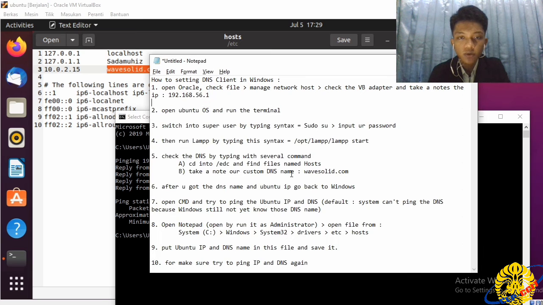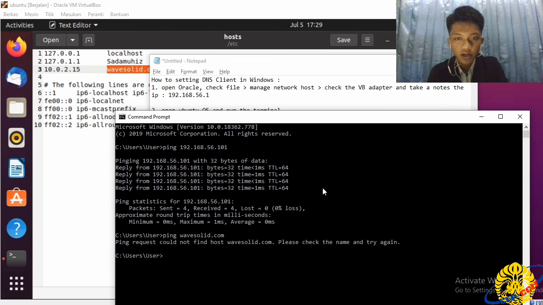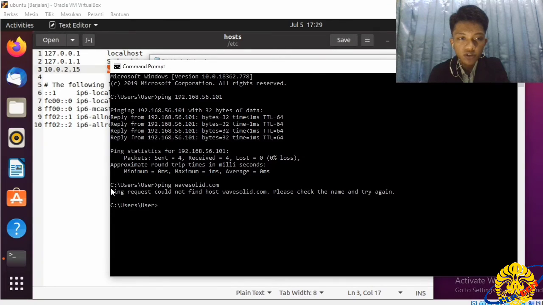And then second, we must ping this DNS name to check whether Windows already knows the DNS name or not yet. Okay, you can see in here Windows doesn't know what websolid.com is.